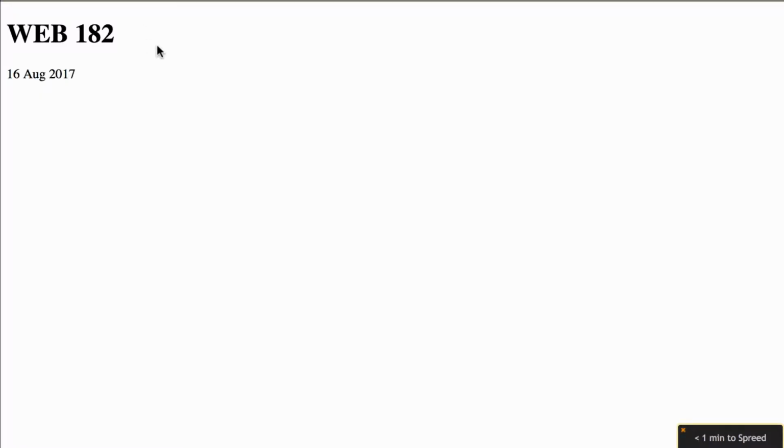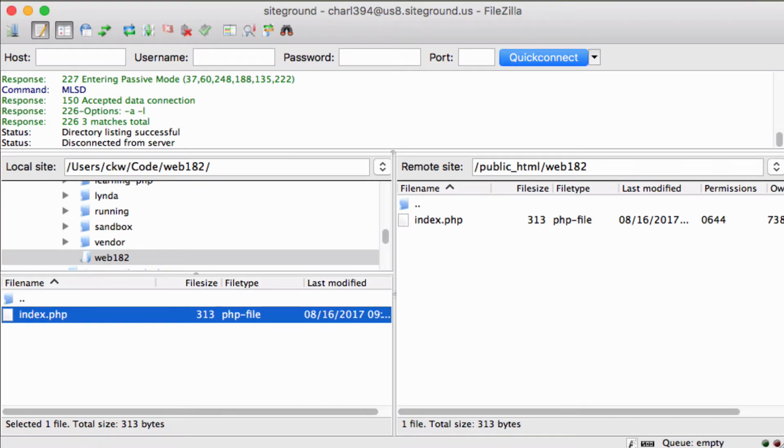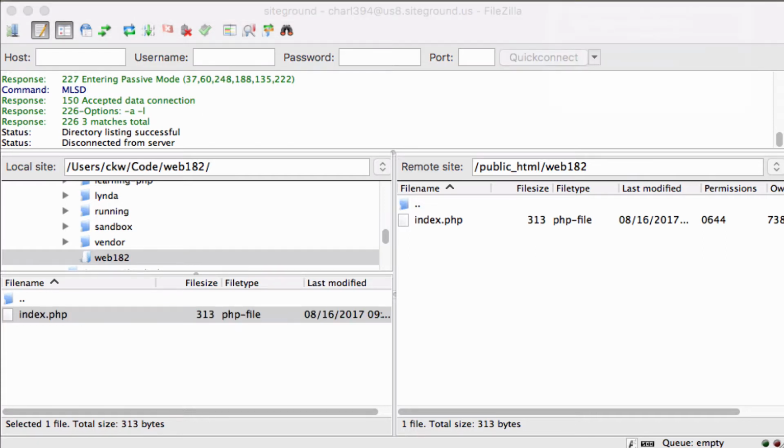When I run it locally, here it is, runs fine. So now I've worked in my development environment. Now it's time to upload this using FTP, and I'm going to use FileZilla for that. FileZilla is free. You can download it if you don't have it already, and we have it here at ABTech. It's one of the default FTP clients that we use.